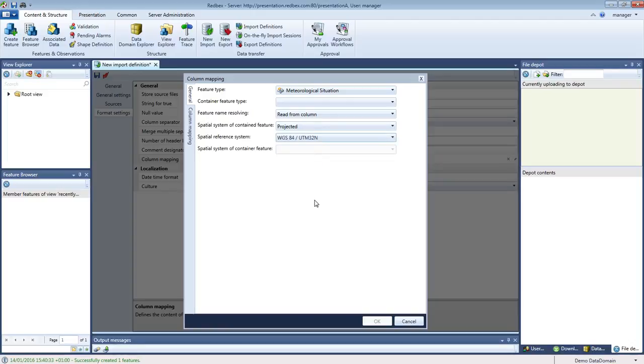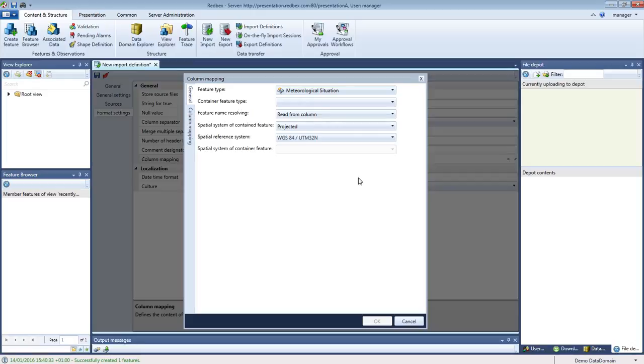So whatever feature will be created during this import, it will be based on this spatial system which I just configured here. The same would go for container features, but as we didn't define to create container features, this setting here is inactive.